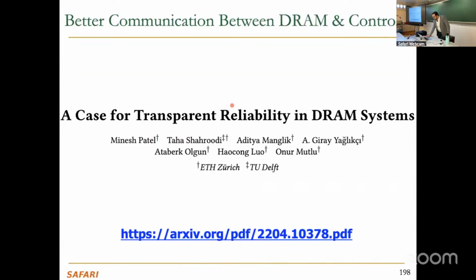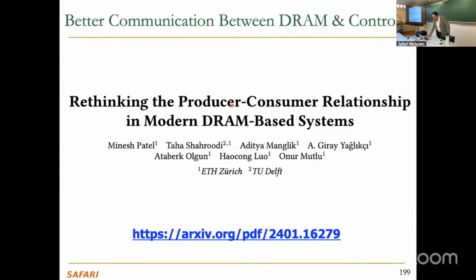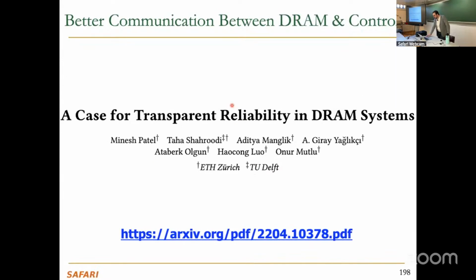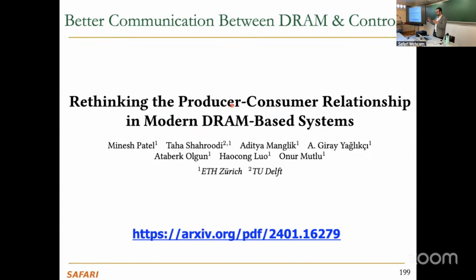Okay. There are many more works. I'm not going to cover all of those. But this is something important, I guess. This is a positioning paper from Minesh, a Safari alumnus. He revisited the DRAM communication protocols and the isolation of the responsibilities and the knowledge between the processor and the memory, and argued that if we make the DRAM manufacturers more transparent, then there are many things to leverage for our systems. We can reach more robust systems, higher performance, lower energy consumption. Everything will become much better if we can get more transparency.